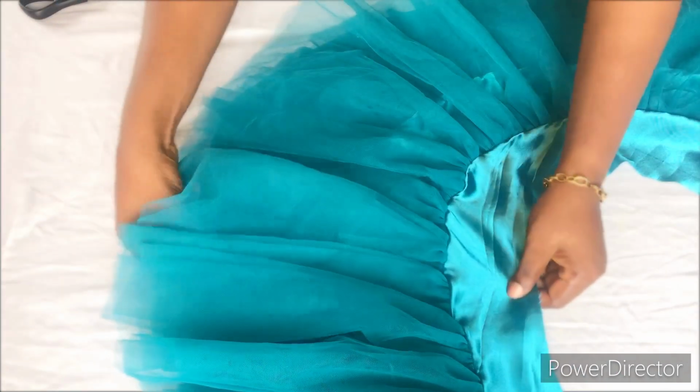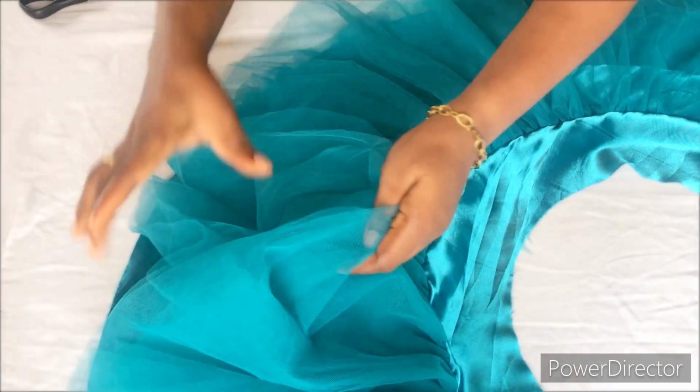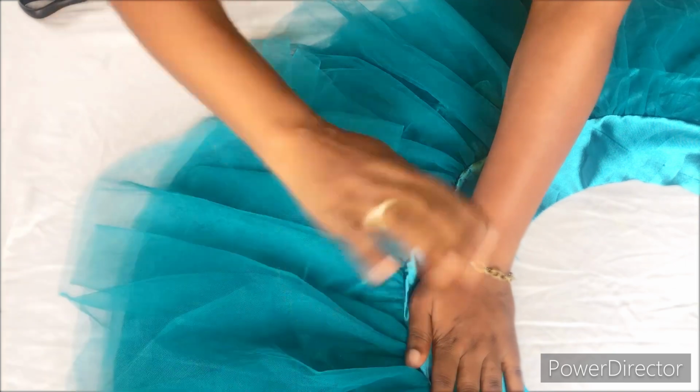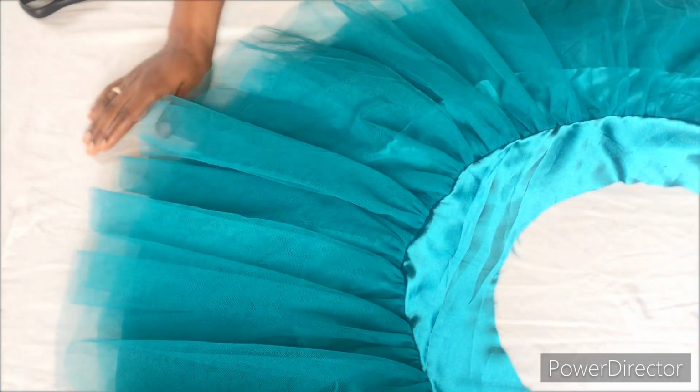Right here, I have the layers already on the satin. This is the first one that we cut out. This is the first 2 pieces of the 7.5. Remember, you just sew it on it following the line, and this is the second one, which was I think 12.5. So if you have enough net, you can just make it up to 3, 4, 5 layers depending on how fluffy you want the dress to be.